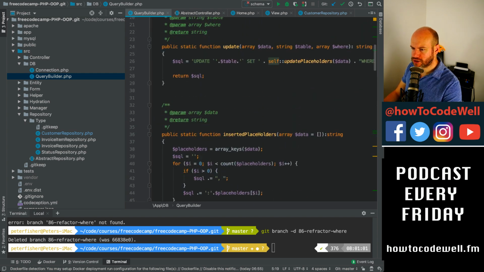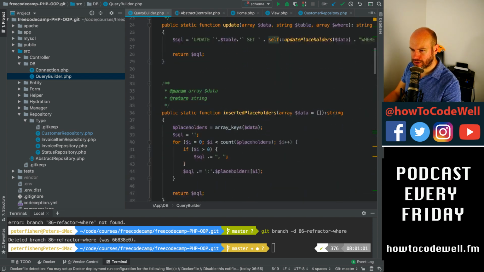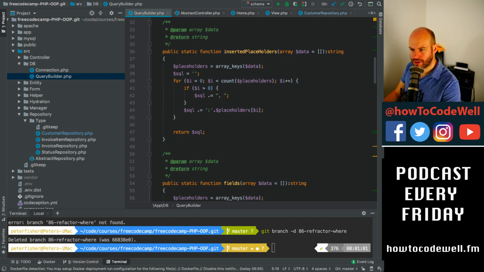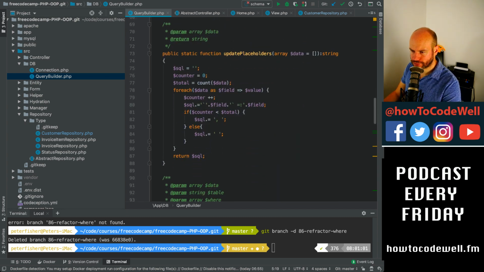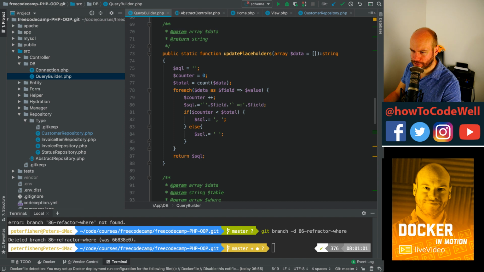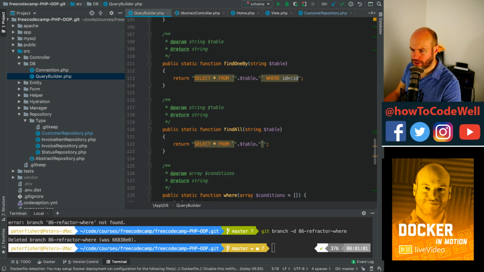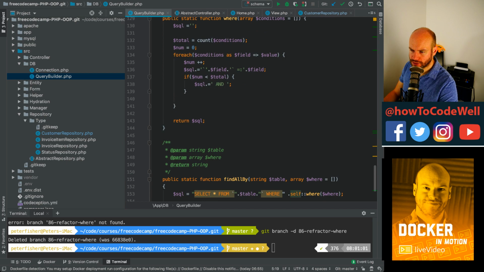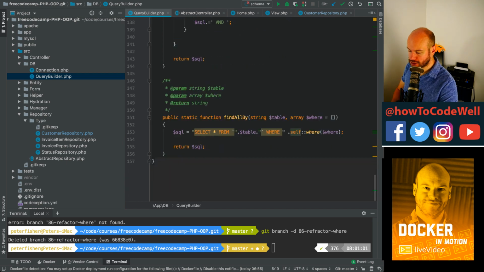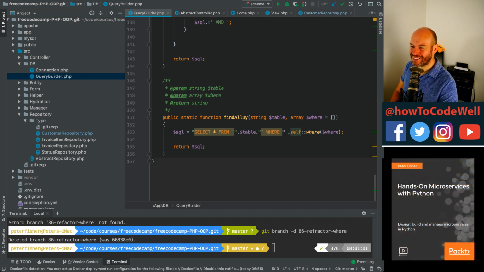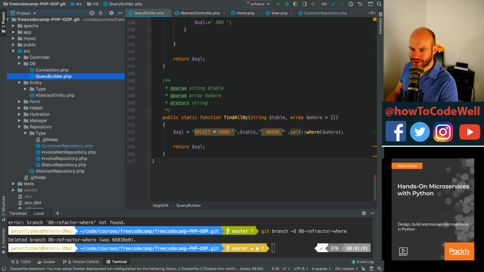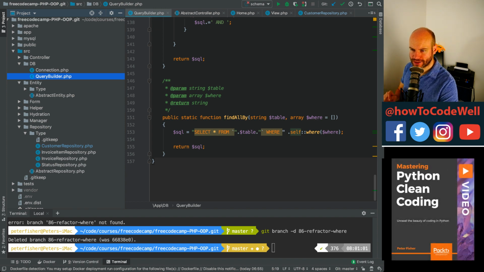But I think the actual general building of the SQL is okay. I mean, we know it works because the tests run, which is fine. Then this is another point. Don't do this without tests. Don't touch your code when you're refactoring if you've got no tests, because you'll break it without knowing. All right. Okay, let's just put a pin in that. I'm going to look at that later, I think.